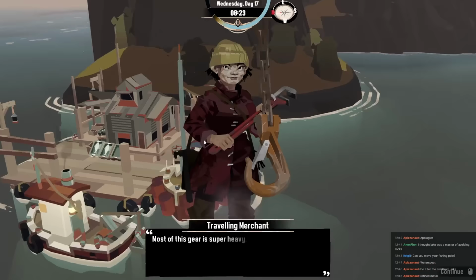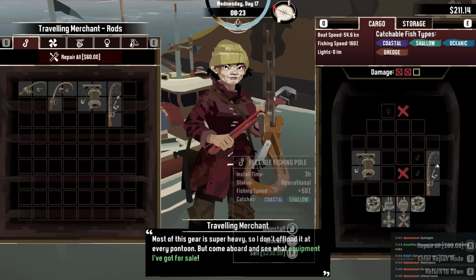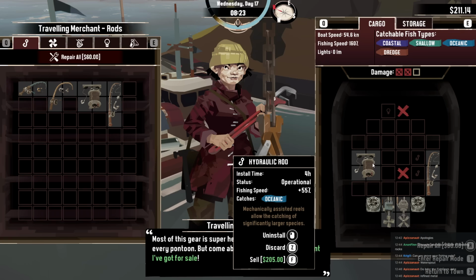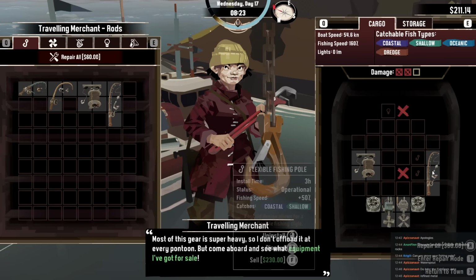Super heavy. Offload it. Come aboard. What equipment do you have for sale? So, yeah, this flexible fishing pole is somehow installed. Never quite figured that out. But I'm pretty satisfied with the fishing gear I have right now. I've got oceanic, I've got coastal and shallow, there's some fancy other places that I can't do just yet.